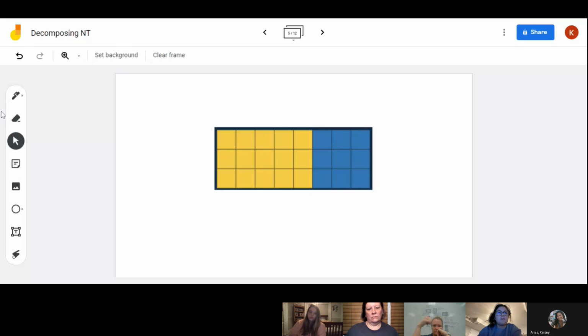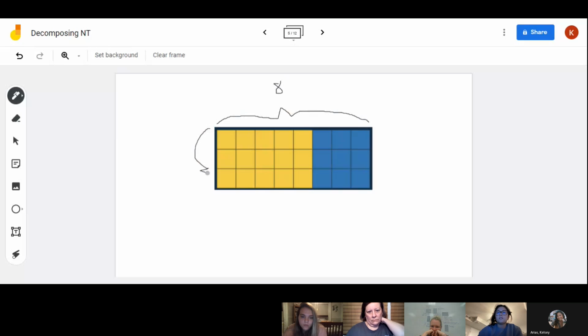Taylor, can you tell me how you solve this problem? Yeah, so I didn't have to cover up the blue. I just did all of them together. On the top row, there's 1, 2, 3, 4, 5, 6, 7, 8. And then there's 3 columns. I didn't know what 8 times 3 was, but I did know that 8 times 2 was 16. And then I have to add another 8. And I know that 4 and 4 makes 8. 4 plus 16 is 20. And then 4 more is 24.